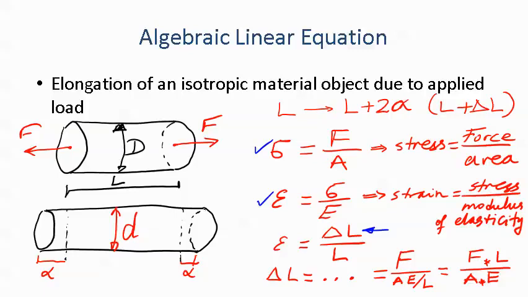As I mentioned earlier, the diameter will also change. So if we wanted to find out how much the diameter will change, what we need to do is to perform a volume conservation analysis. Find the initial volume and equate it with the final volume. And we can solve for the unknown final diameter d.